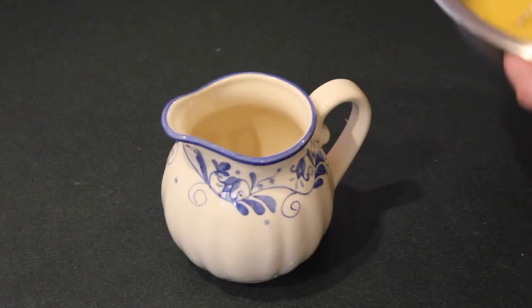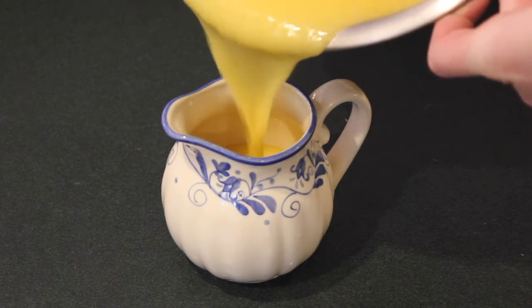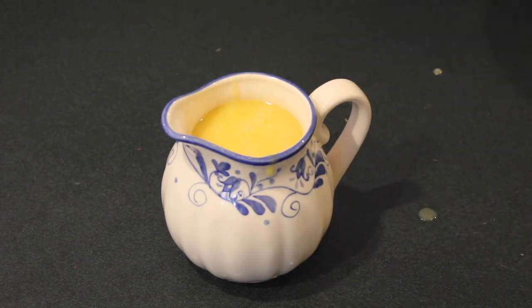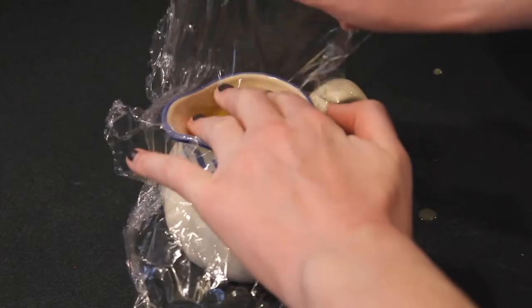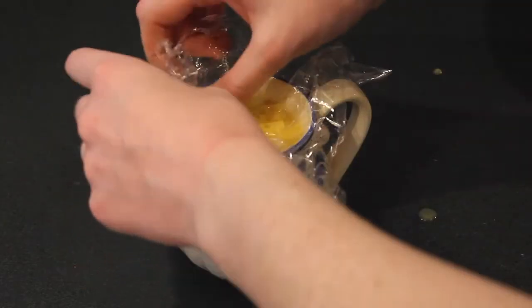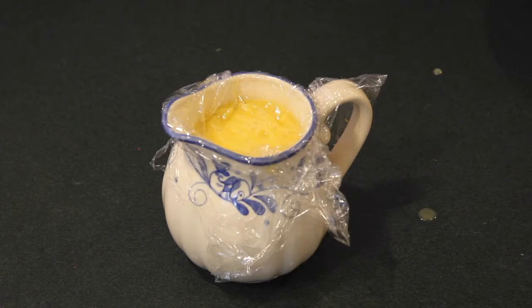To store, just fill up your favorite vessel. And don't forget to put a piece of plastic wrap and make sure that you're touching the lemon curd so that it doesn't form a skin. And just place that in the fridge and you're good to go.